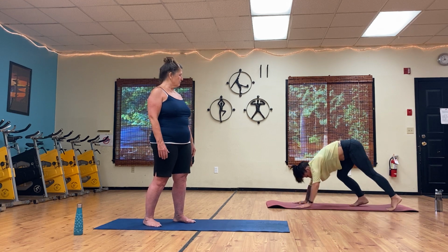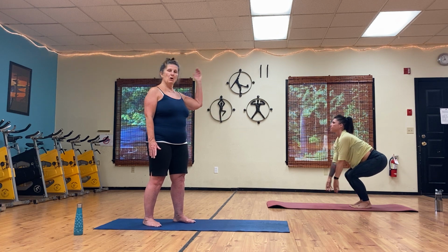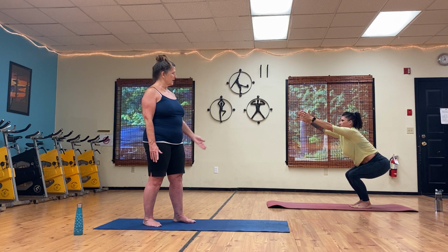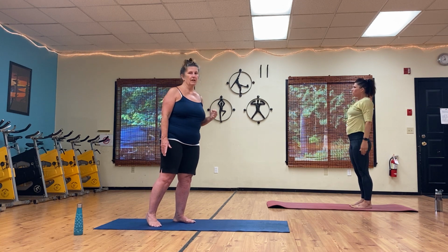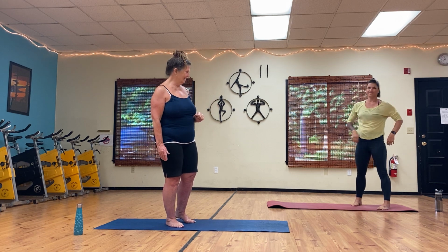Both feet step to the front. Inhale to monkey. Chair pose deep. And rise up. And it works out a lot. I'm pushing her a lot today. She will thank me later.